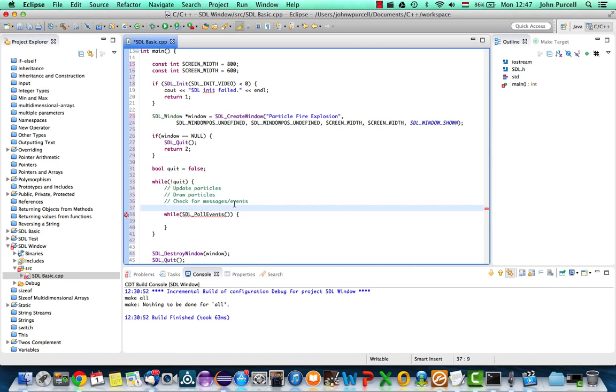Let's declare that. So normally, if I want to supply an argument to SDL_PollEvent, which has to be the address of a variable, I would declare it as close as possible to this loop.